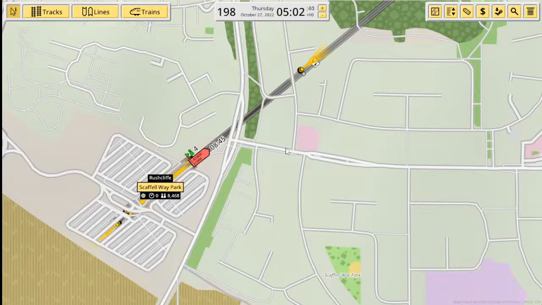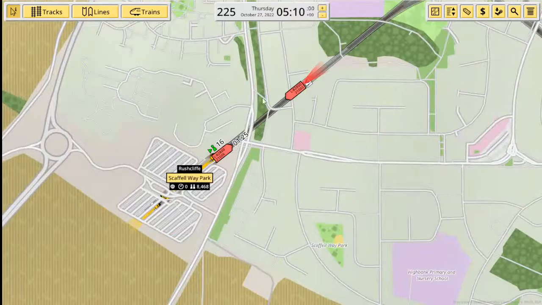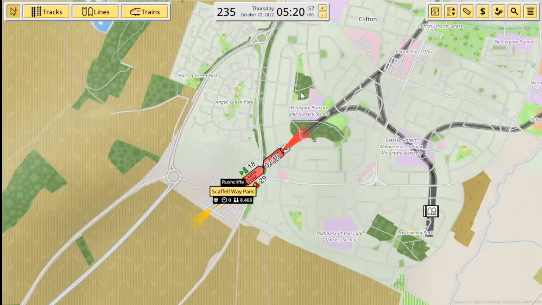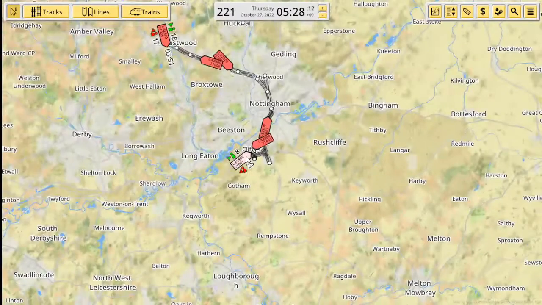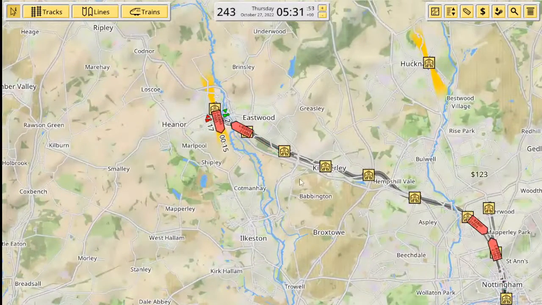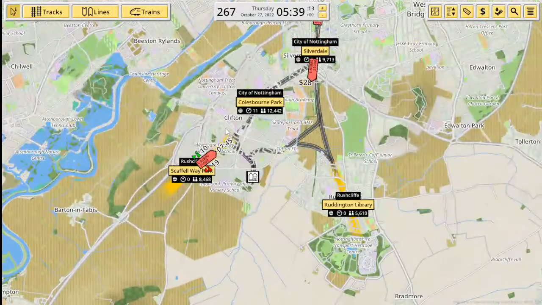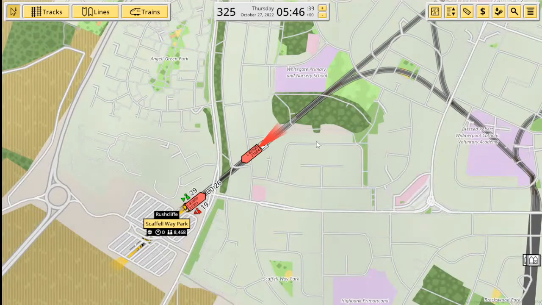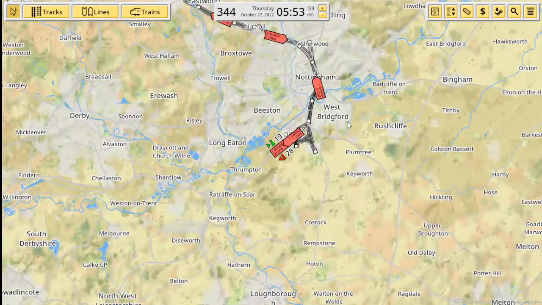You're only waiting 10 minutes. Then the next train comes 4 minutes. It's a shame I can't have alternates. Yeah, but you see, by making them wait that extra 10 minutes, it's helping out a lot.